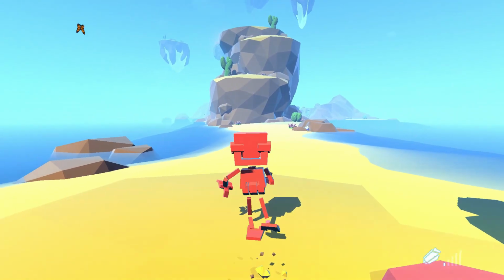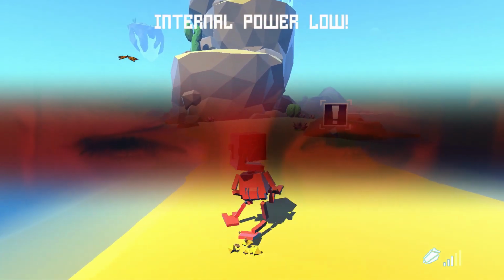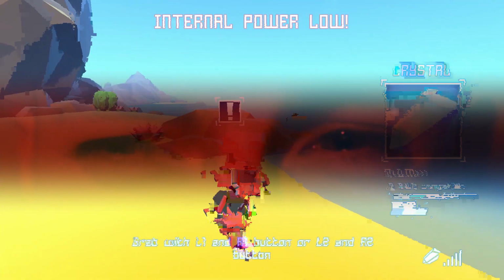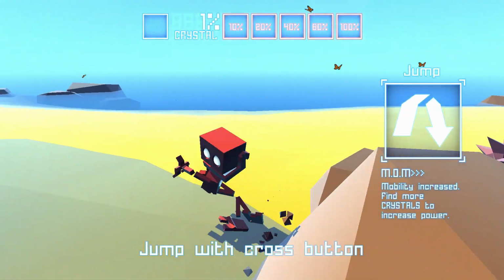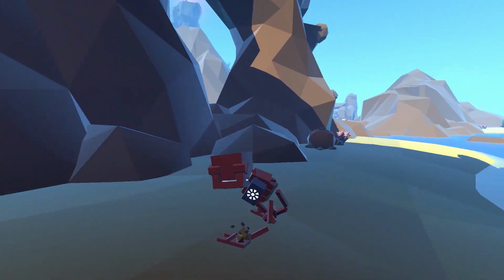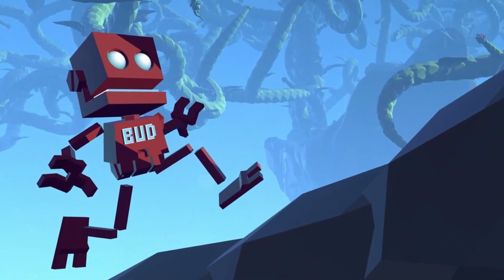Here's the basics. Bud can move, a little uneasily, but he can move nonetheless. But that's not why I'm here. The main attraction, of course, Bud's beautiful hands.